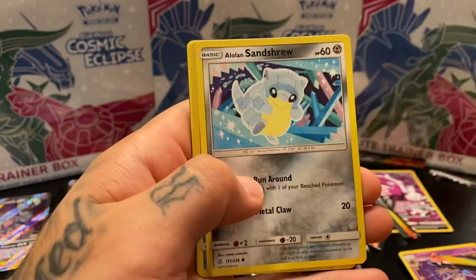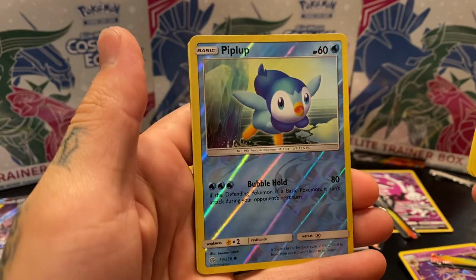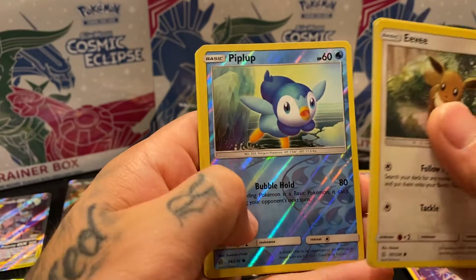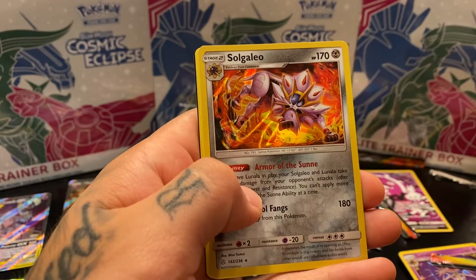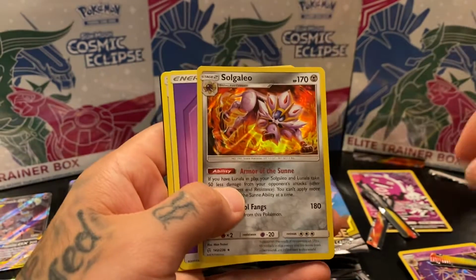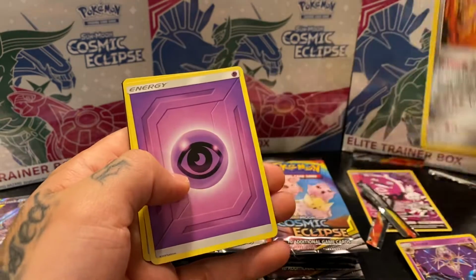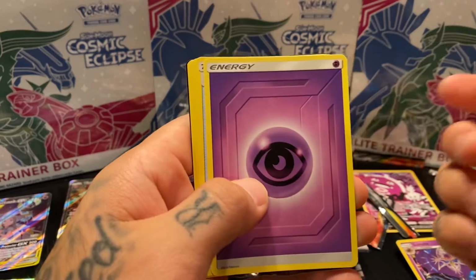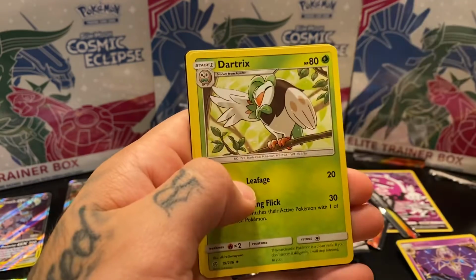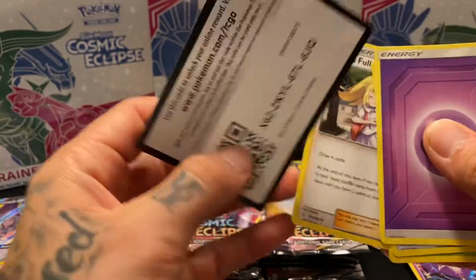Flabebe. Alolan Sandshrew. Piplup. So cute. Reverse Holo. And, oh, Solgaleo, holographic. There we go. Second holo of the video. It's a nice one. Love it. Put that on there. Psychic Energy, Tag Call Trainer Card, Dartrix, Lily's Full Force Trainer Card.